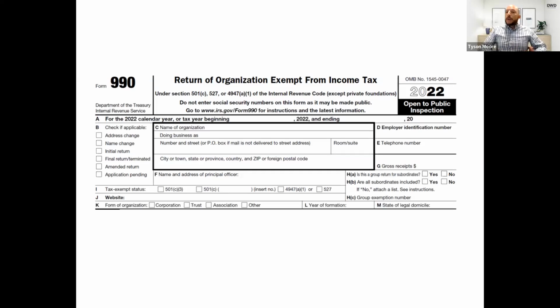So for example, if you have a website and you're selling something on your website, is there any kind of unrelated business income there? They can look at your website and then compare to the 990 to make sure that they kind of agree. And I would say here, this is another good reason to make sure your website's up to date. Make sure your board listing, if you have one out there, is up to date. Make sure any programming information is up to date, because they do say that the IRS is going to look at your website.